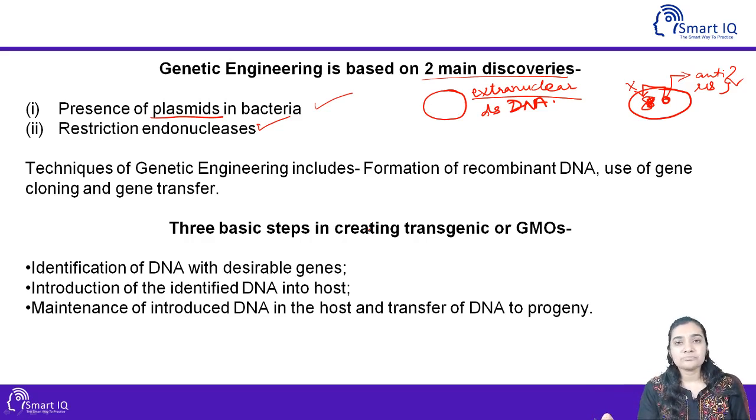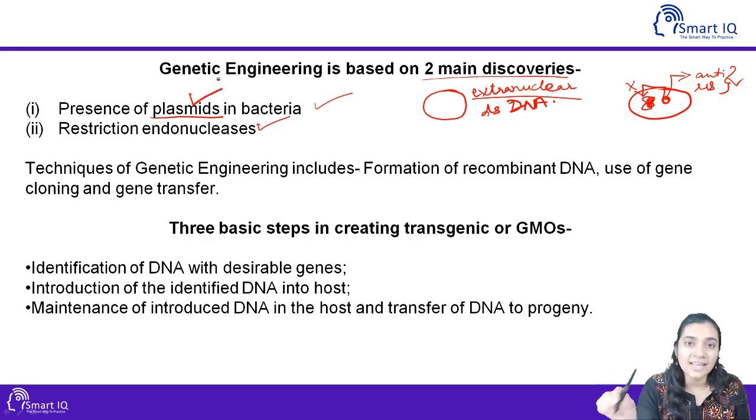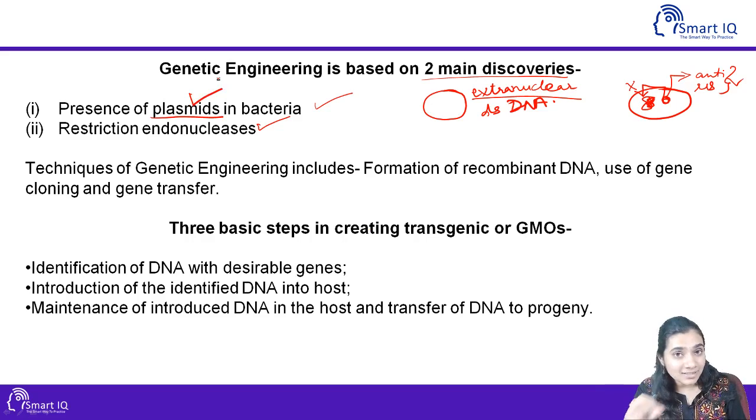So suppose you have one organism that you need to inculcate a particular genome into. Okay, so how are you going to do it? There are different physical methods of doing it, but it is the plasmid that carries the transgenic genome into the desired organism cells. Okay, now that was one, that was the presence of a plasmid. Then restriction endonucleases, we'll talk about this soon because it requires a little bit of explanation.